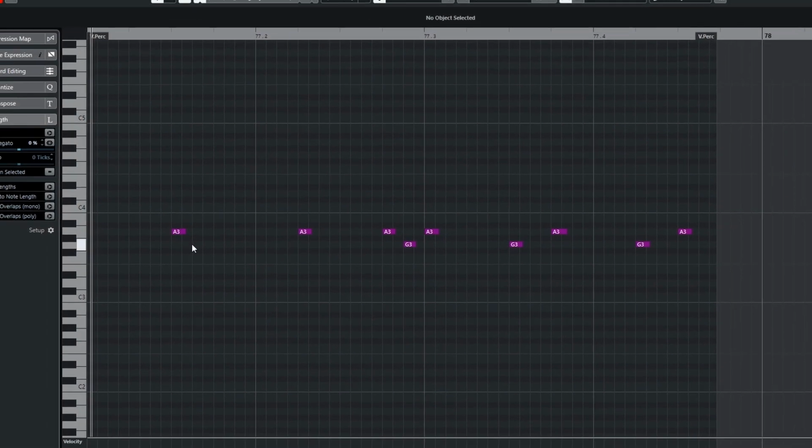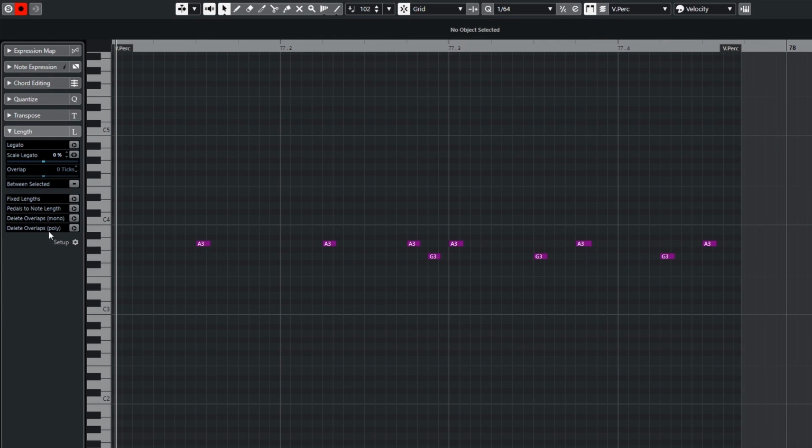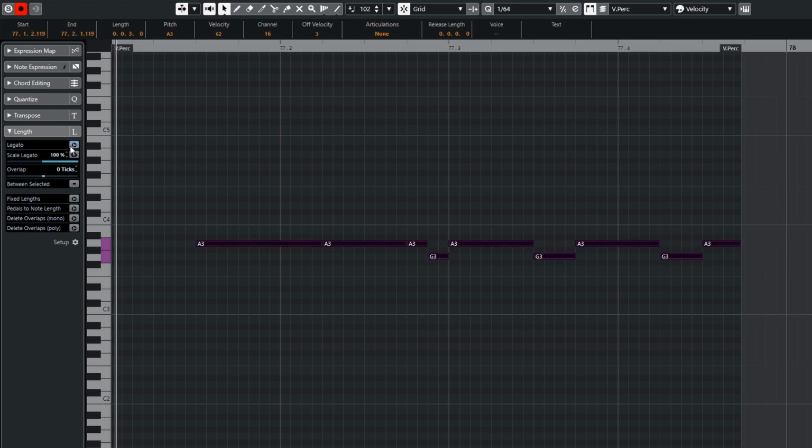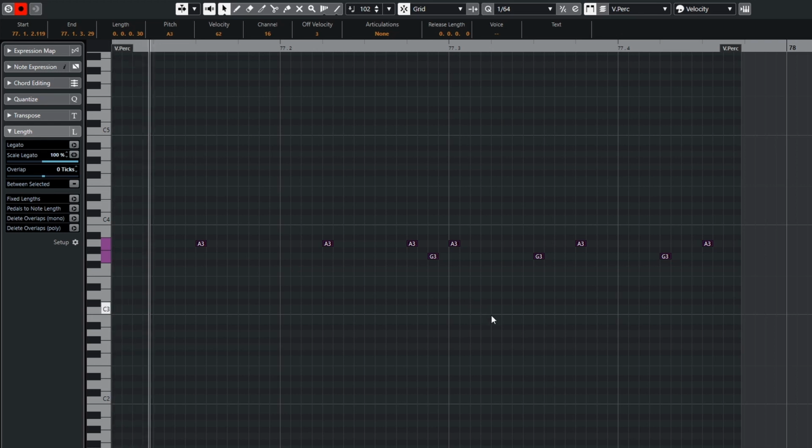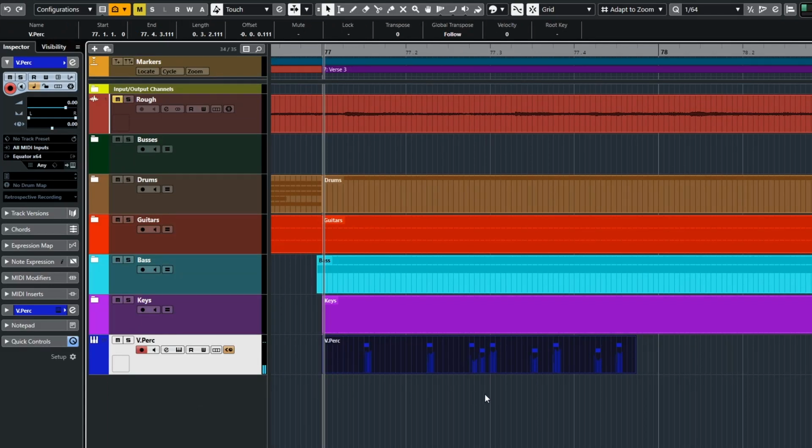And note length. If we make them all... Oops, I didn't mean to click legato. I meant to click fixed length. Okay, let's go with that.